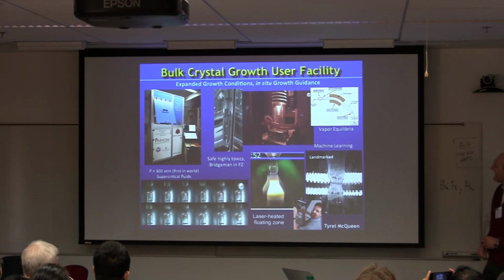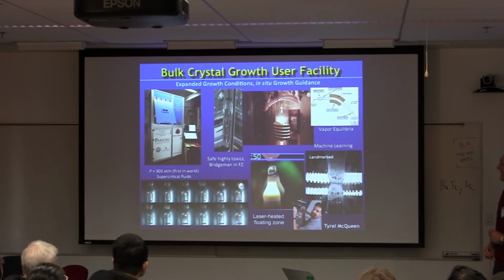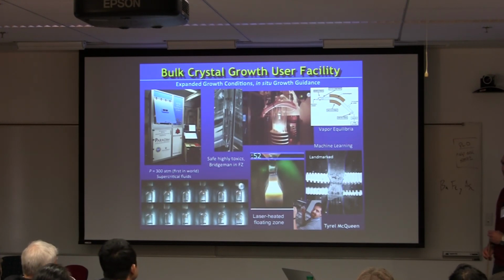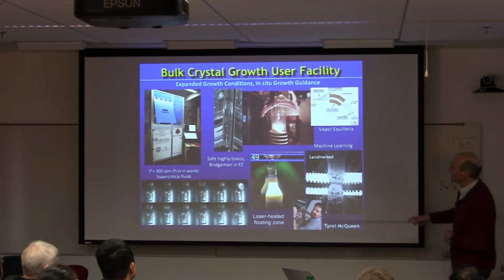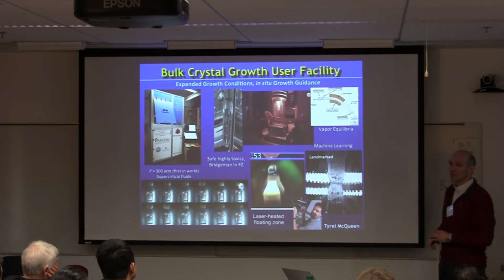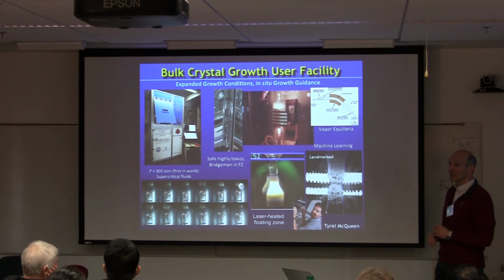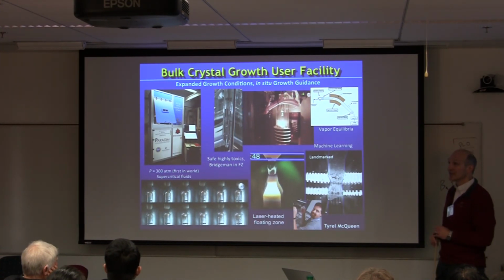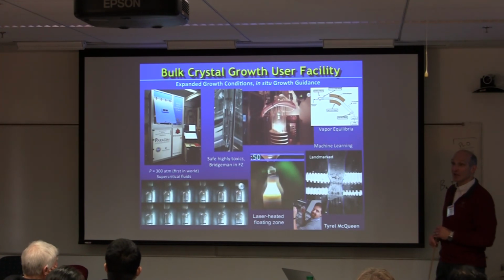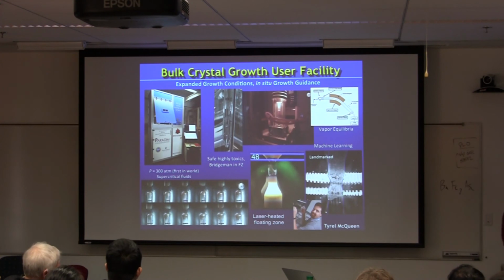Let's have a look at the single crystal growth facility. This is not far away at Johns Hopkins. Tyrell McQueen runs the facility. What's unique about it is not only does he have a multitude of different floating zone systems, in fact, the largest collection of different types of floating zones in the United States, he has the world's highest pressure floating zone. At 300 atmospheres, it's more than twice as high as anywhere else in the world.